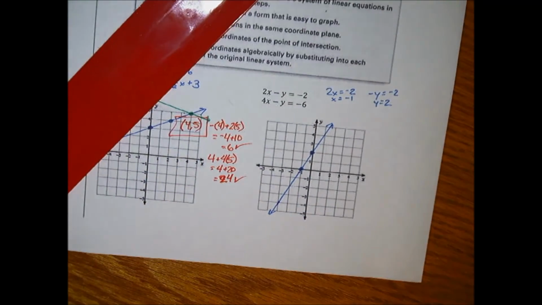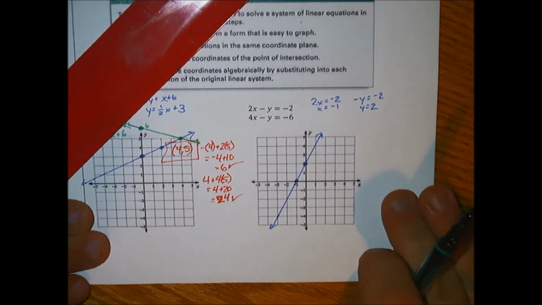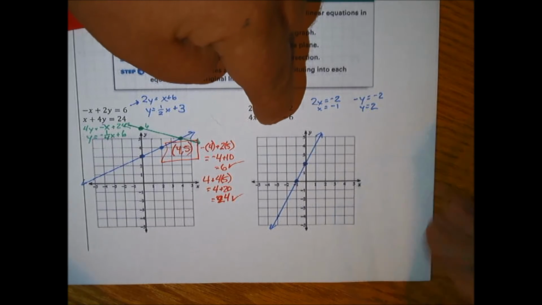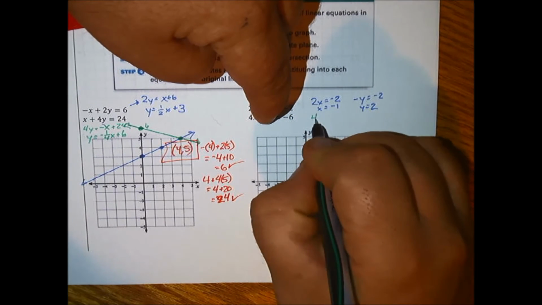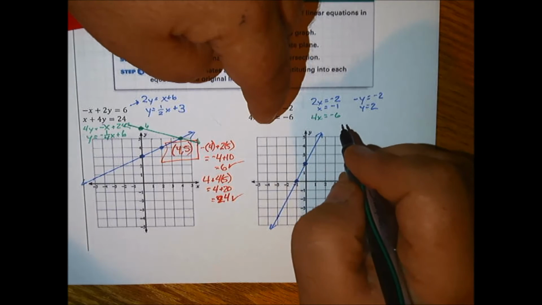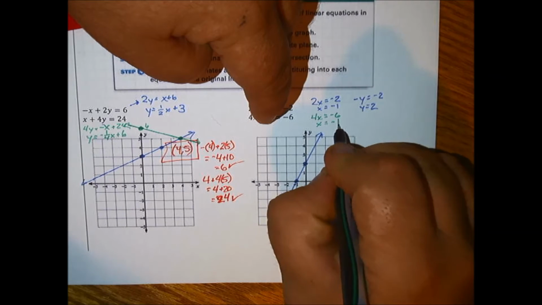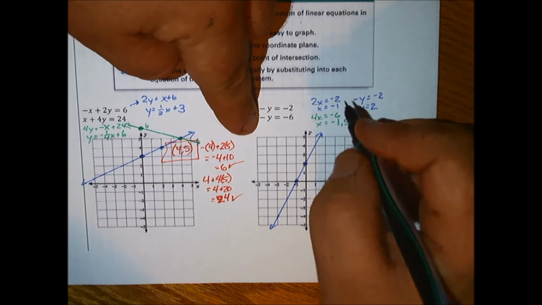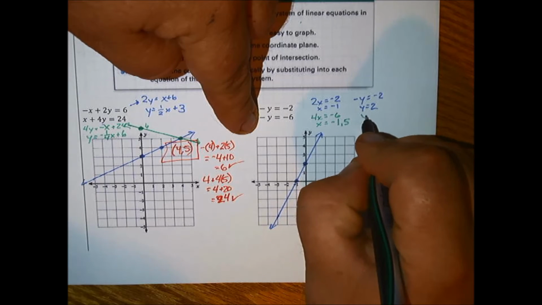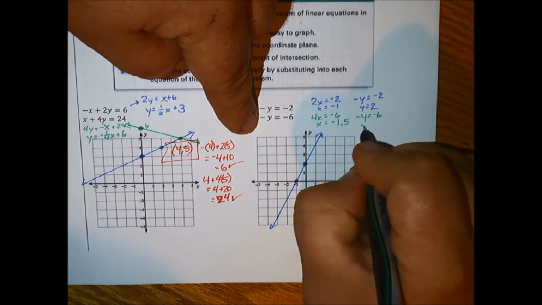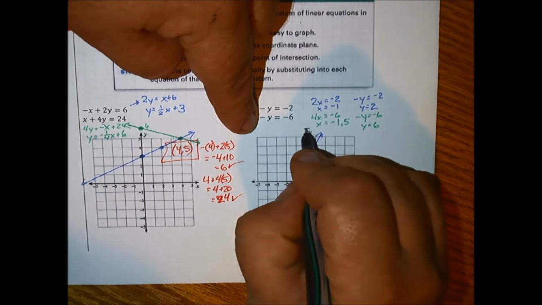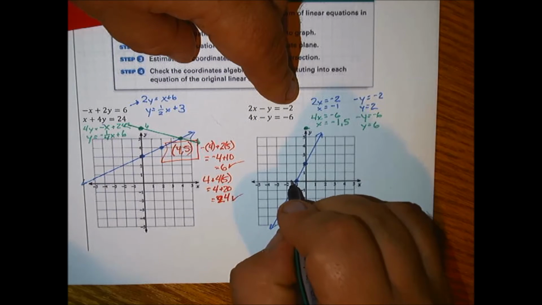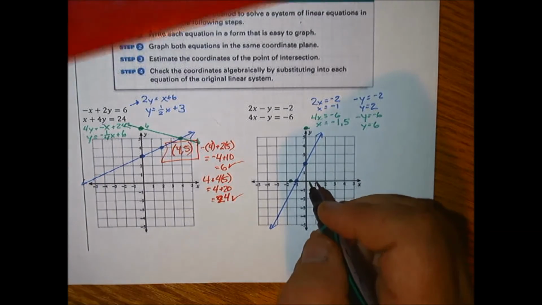I'm going to do my second one in green again. I'll just stick to it. Okay, I'm going to use the cover-up method again, even though I know that I'm going to get an ugly answer here. I have 4x equals negative 6. So that means that x equals negative 1 1/2, or negative 1.5. And here we have negative y equals negative 6, so y equals 6. Yay, another one that doesn't land on the graph. But my y-intercept is 6, my x-intercept is negative 1.5. Okay, so that's about there.